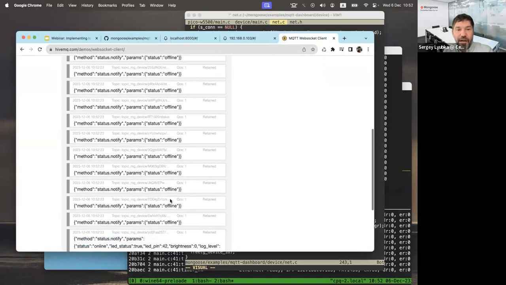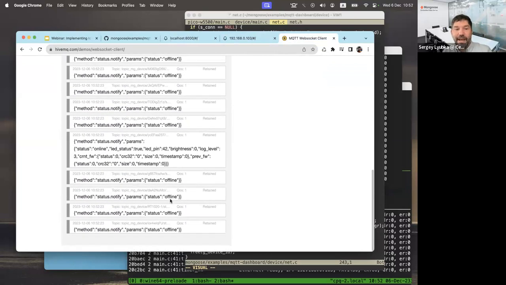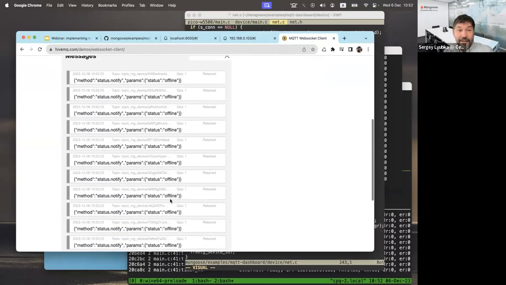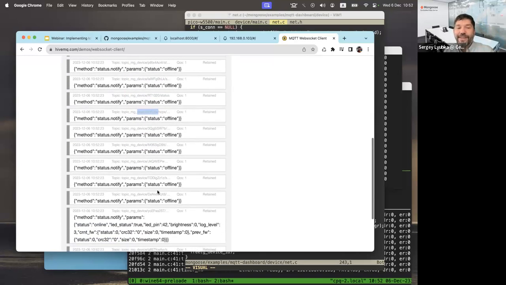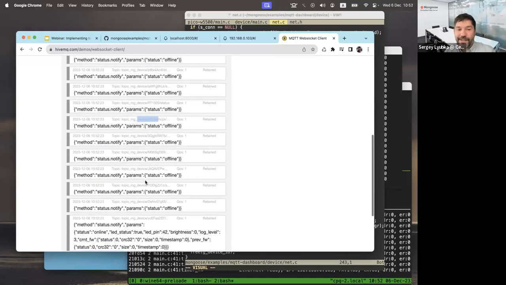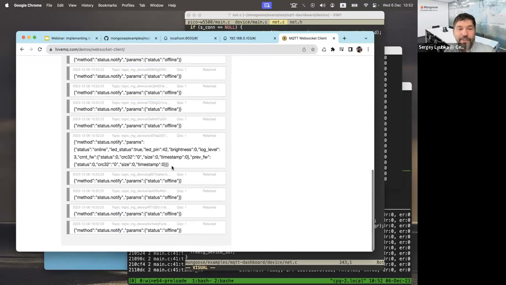And as I subscribe, you can see I immediately get a lot of stuff from different topics, and you can see, probably you cannot see because it's pretty dim, different device IDs. So these are devices that are already disconnected, right? And this is one online device that I have connected.